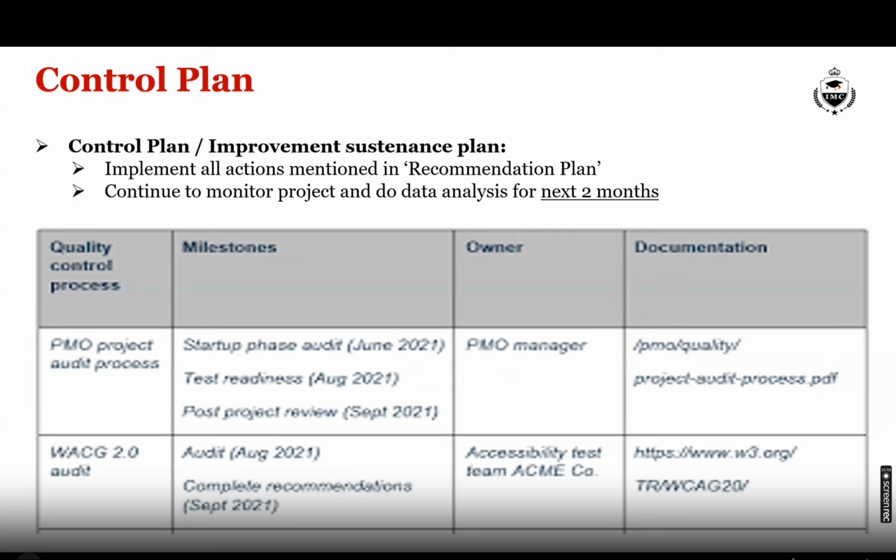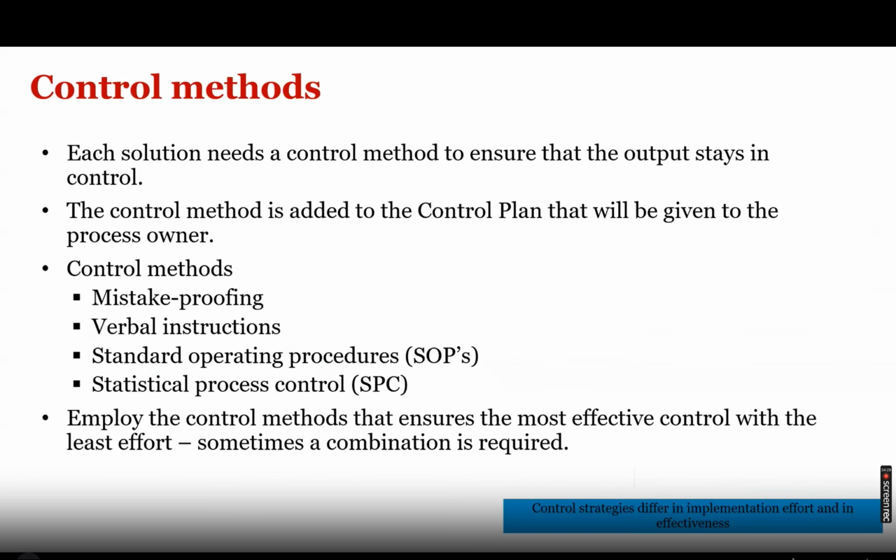Now, the control plan or the improvement sustenance plan is a plan in which, whatever improvements we have done in our improve phase, we try to ensure how we sustain that. That is through proper monitoring, through proper tracking. How long we will continue, based on the impact and the quantum of the improvement, we will maintain our improvement sustenance or control plan. The second area that we want to discuss is the control methods. Here I will ideally discuss three control methods.